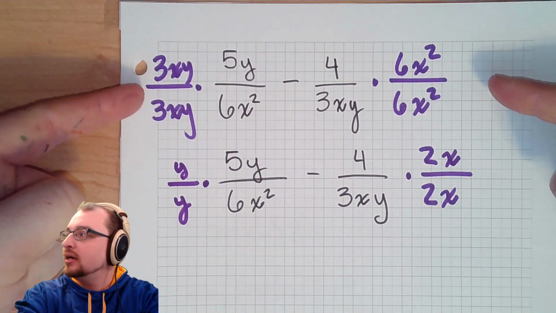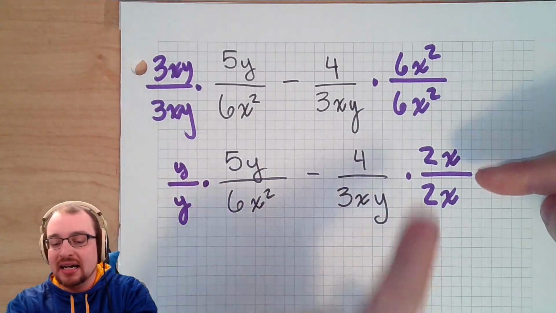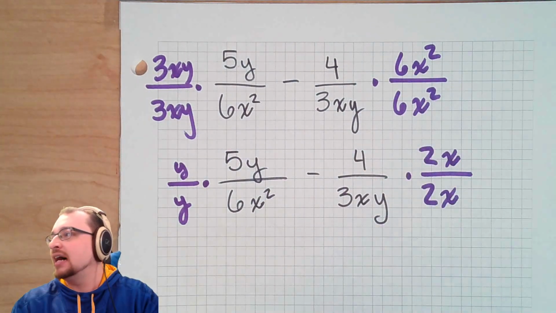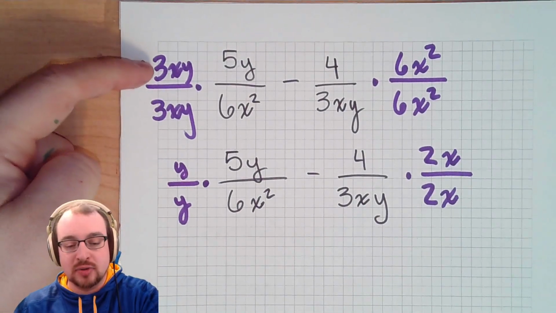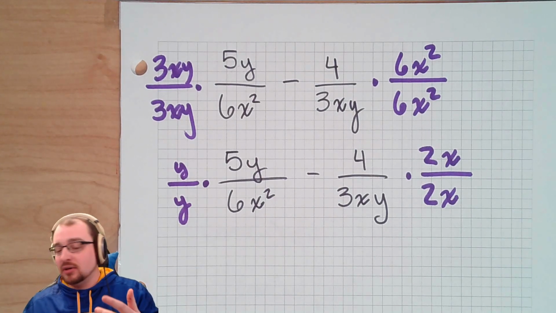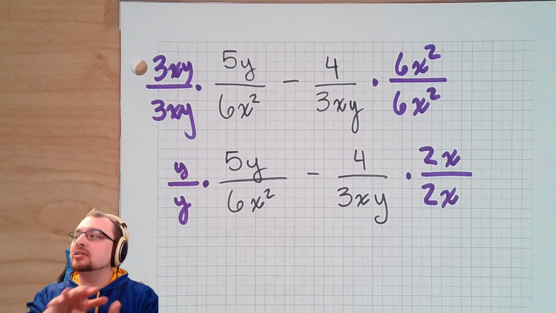Look at all this stuff up here, right? Look how unnecessary this is. I get an extra 3 and an x up here than I do down here, right? That's extra stuff I'm going to divide out later, right? Here I've got an extra 3 and an x as well, right? All that stuff's going to divide out later. So save yourself some trouble. Just think about what's the smallest move you can make to make them work.